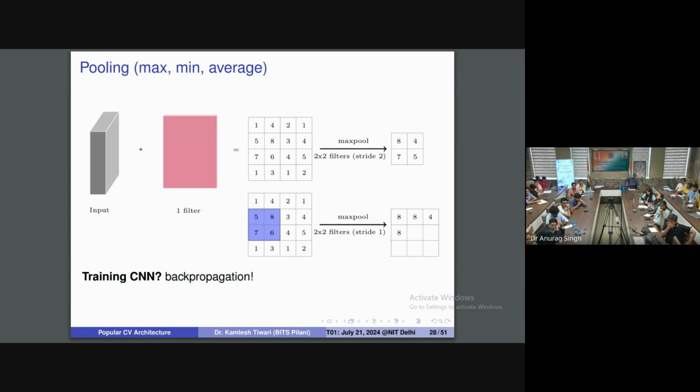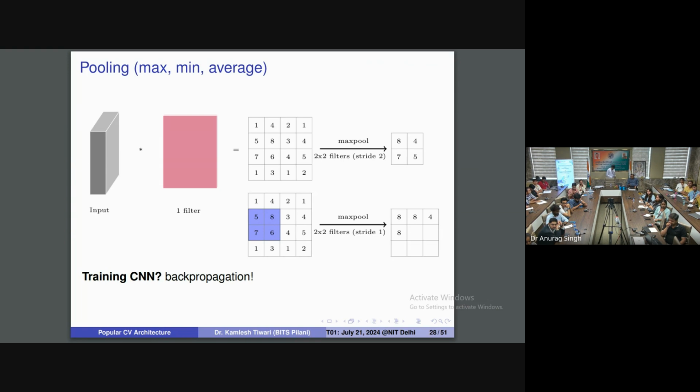All right. One more thing: sometimes if you have an image and you apply a filter, you are going to get an output. Sometimes this output can be made better if you just select the best value, because the highest values are the things which are actually happening in the system. If you see in any block, the value that dominates is going to be more important in taking the decision. Because some value is higher, its contribution to the decision is going to be higher as compared to the values which are lesser.